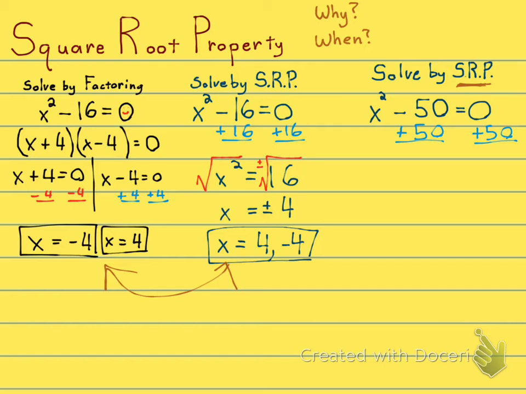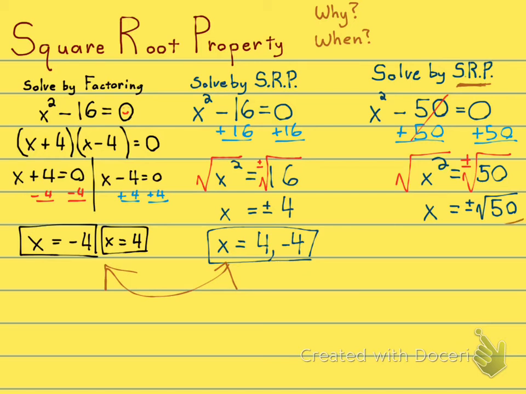Then we're going to have, drop down the equals, we'll have our x squared on the left because these cancel. And on the right-hand side, we have 50. So to get our x by itself, we are going to take the square root of both sides, plus or minus. Now on the left-hand side, the square root of x squared is just x. And on the right-hand side, we have plus or minus the square root of 50. So these are real numbers. Square root of 50 is a real number. Positive square root of 50, negative square root of 50.